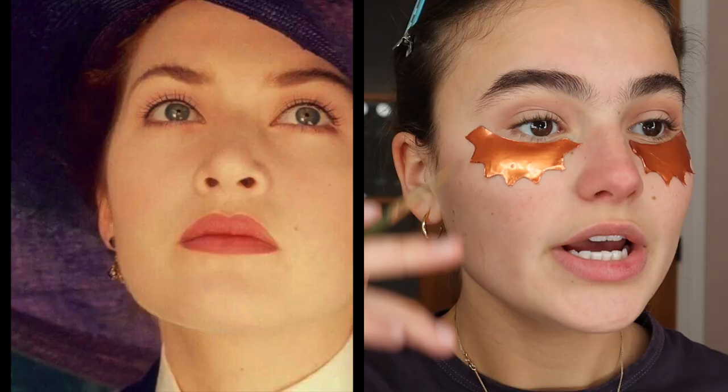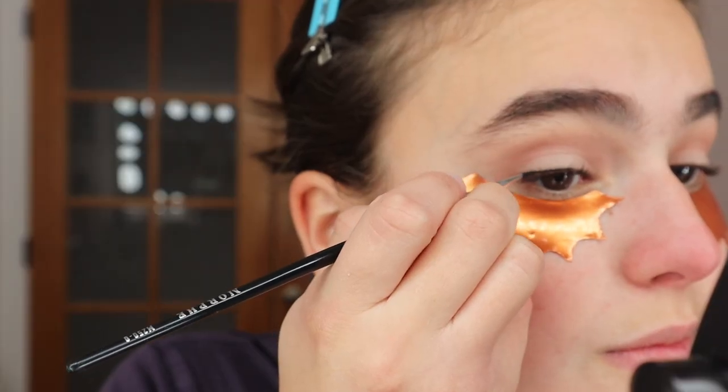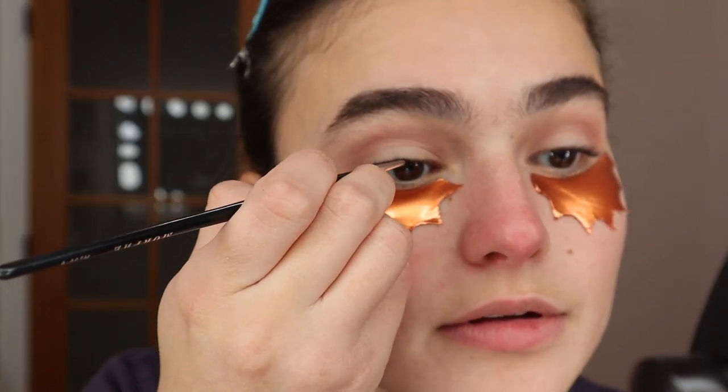What I noticed in the picture is that you could really see her upper lash line, meaning that there's a separation. This looks like a drawing. Her upper lash line has been outlined by a pencil, quite literally, and that's what I want to emulate with this as well. I am not going to try and create a different eye shape like we usually do with wings and inner corner eyeliner. I just want to enhance my own eye shape. But I don't want to deepen my actual lash line. I just want to go quite literally on top of it.